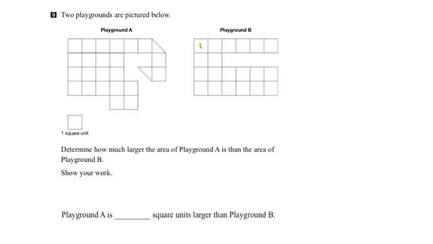I'll just do the first row here. We have 1, 2, 3, 4, 5, 6 squares in the first row there. And I've gone ahead and added up all the rest of the squares. And we can see that we have a total of 20 squares for Playground B. So the area of Playground B is 20 square units.